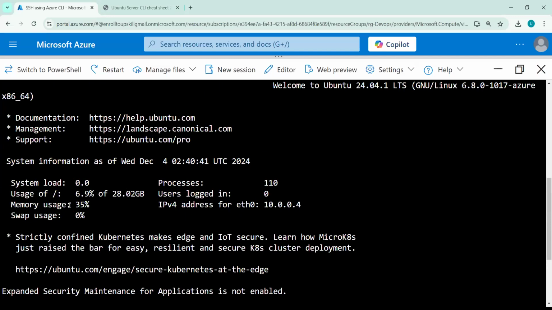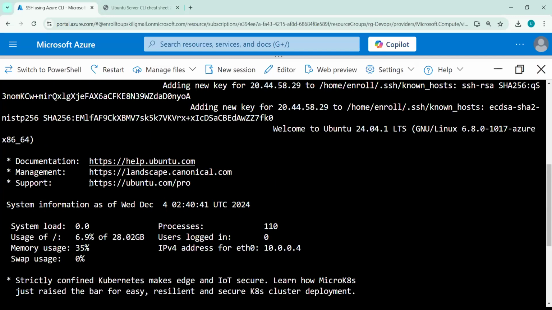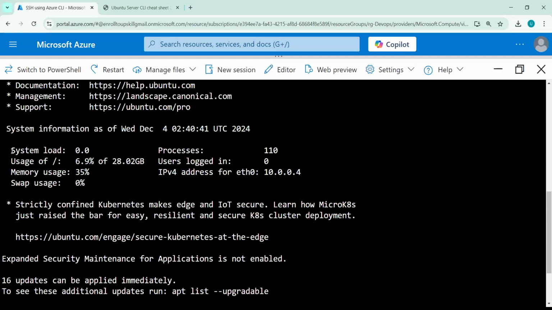As soon as you connect, you will see the system information. This is the system load, how much system is used, how many processes are running in the Linux machine, usage percentage. So we have a 30 GB assigned disk. Out of that, we have used only 6.9%.